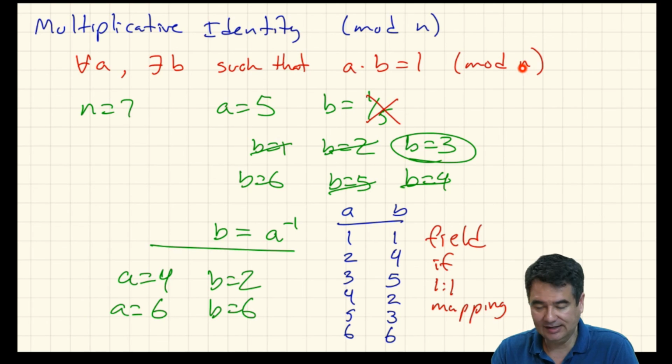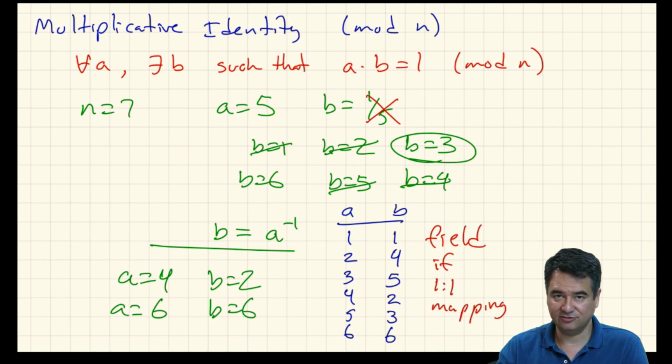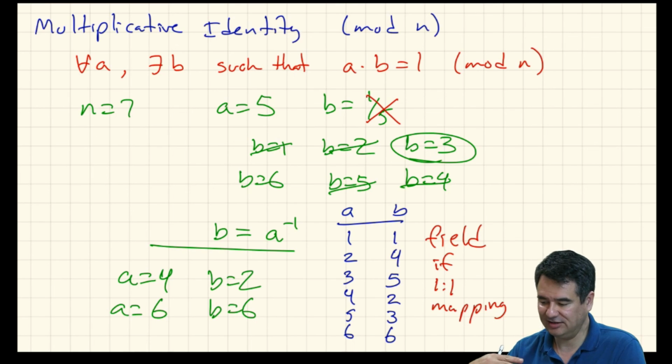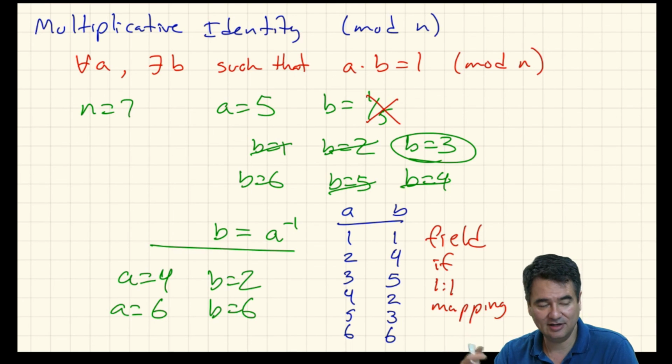Particularly if the numbers get big, like if n is 1,000 or more, and if a is also a big number, we can't be writing a big loop that goes from 1 to 1,000 in order to find the inverse. We've got to find a faster way to do it. And that's what we're going to be doing in the next week, exploring some ways of finding this inverse without doing an exhaustive check of everything.